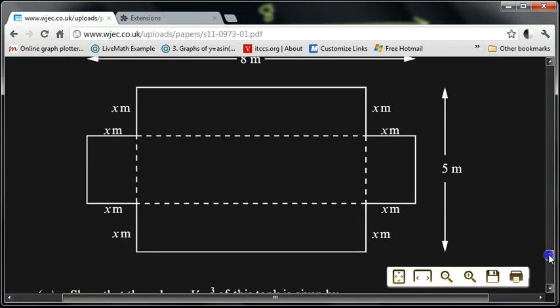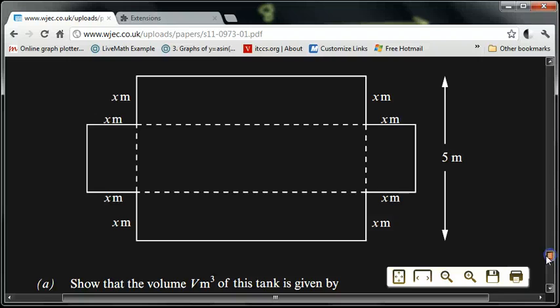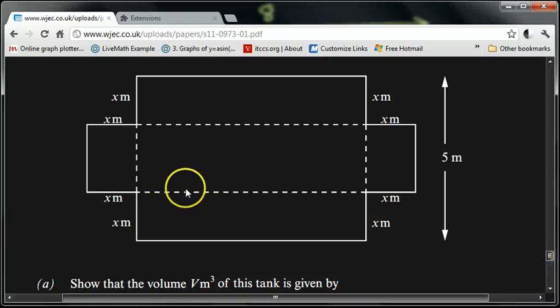So let's look at the picture. Here's the picture, so you can see it's going to be folded up, sealed along here. So you're going to get a rectangular box, aren't you? This is going to be the height. This is going to be the width and the length. Okay, that doesn't seem too bad.